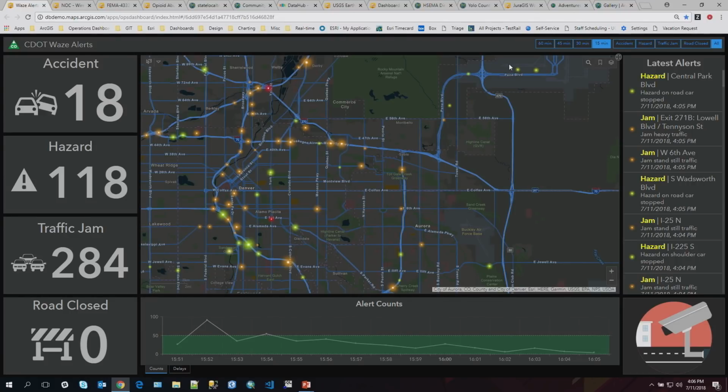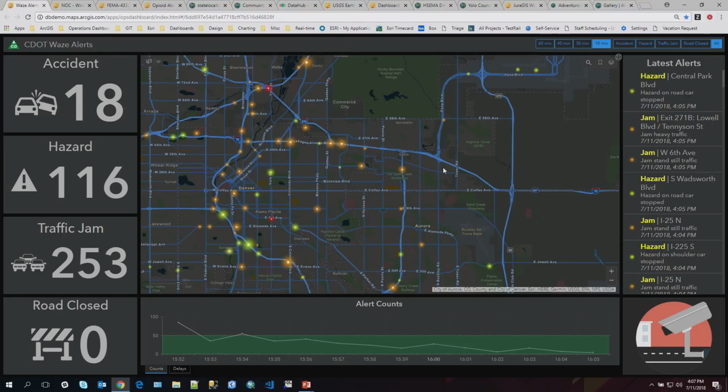So here we're showing a dashboard that is for Waze alerts, Waze being a crowdsourced type of traffic management, or not management, but traffic alerts. And so people with their phones can report different things going on. And so this is actually happening in real time. So what we're seeing is what's going on in Colorado right now. We've got a few different indicators. We've made them clear, concise. The elements are consistently sized. The types of alerts that we're interested in are accidents, hazards.